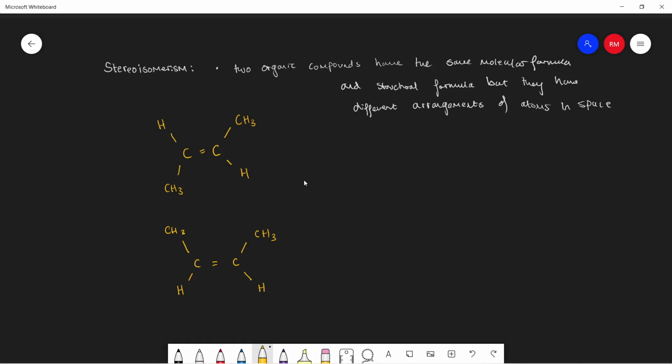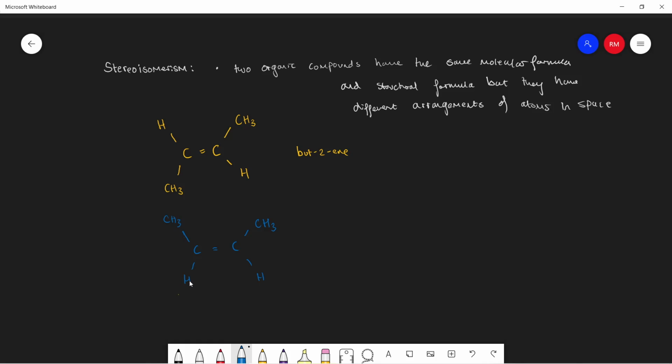So I'm just going to go ahead and redraw this in blue. Butene. And we'll redraw this in a different color just so I can highlight the differences here. CH3, H, and H. Now, what causes this? You can see there's been a rotation here of one CH3. This can't move this way, but you can see there's been a rotation here of the CH3.